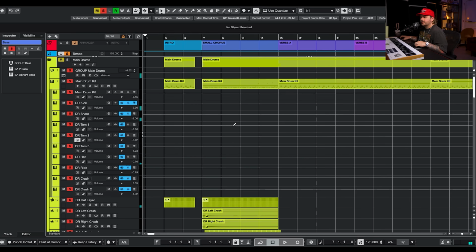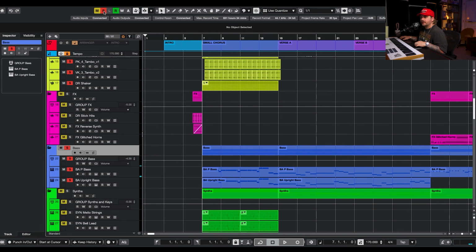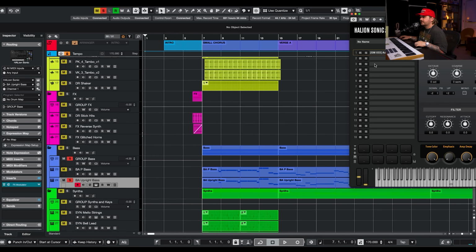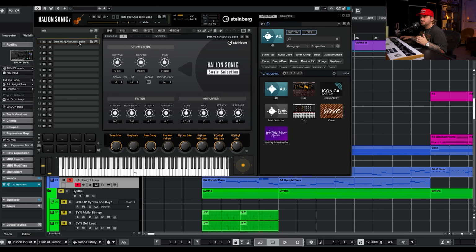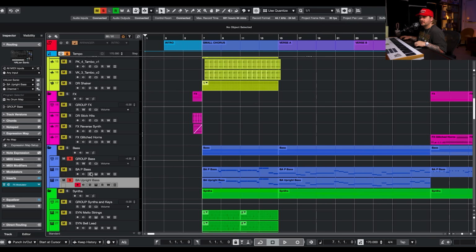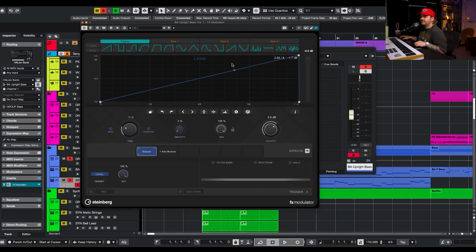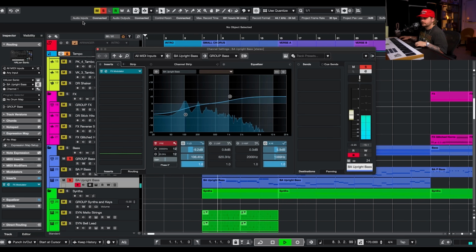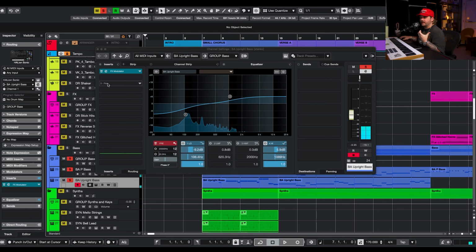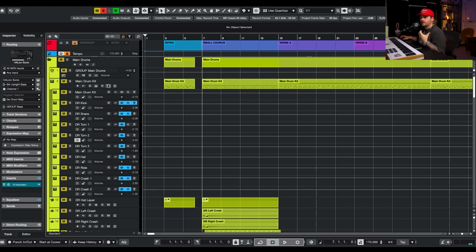We are layering that bass up with one extra little element down here. We're layering it with this little upright bass. This is also out of Halion Sonic. It's called the GM033 acoustic bass. And the main thing that we're doing on this is we have effects modulator that's kind of just giving us a quarter note or a half note volume ramp. It's basically just adding a little bit of pick attack. So when we layer that with the drums, we get this really nice kind of full low end.